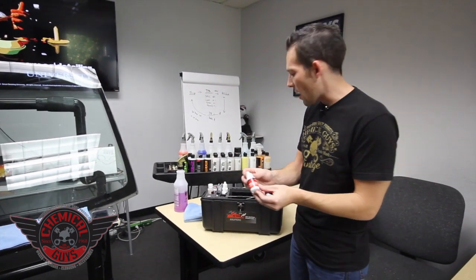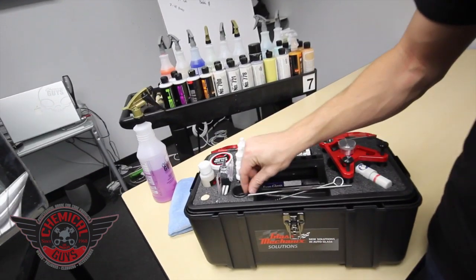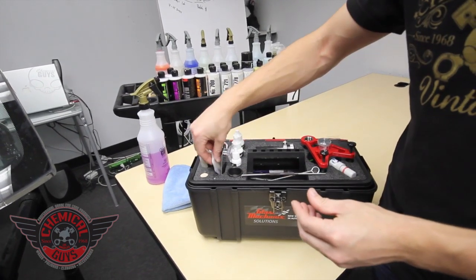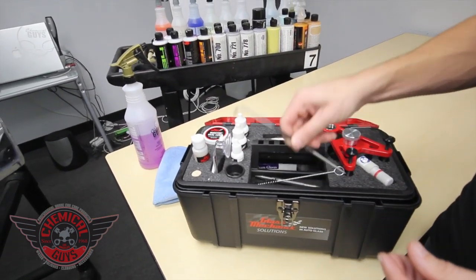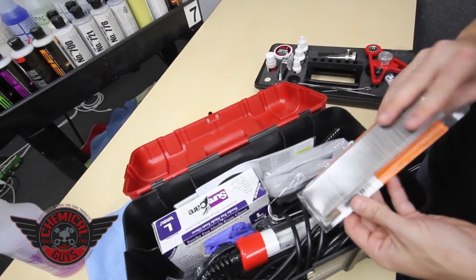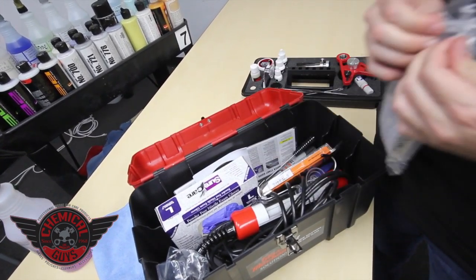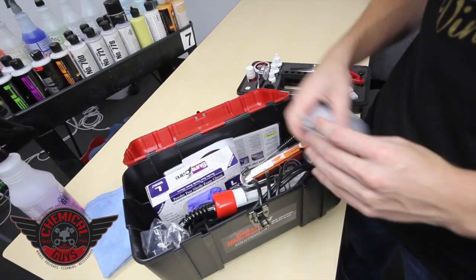Next we also have our resins. This kit comes with two resins: a ProLine Plus resin and also a thinner ProLine resin. It also comes with a pit filler, a loupe to view the crack, a backing mirror, curing tabs, drill bits to drill the crack, a cork to polish it, pit fill polish, injector seal lubricant, a pick to inspect the crack, brushes to clean, an underside tool, extra razor blades — a big pack of a hundred — and also a UV protection screen so if you need to protect your crack from UV rays when working outside, it protects your repair from being cured by solar rays.